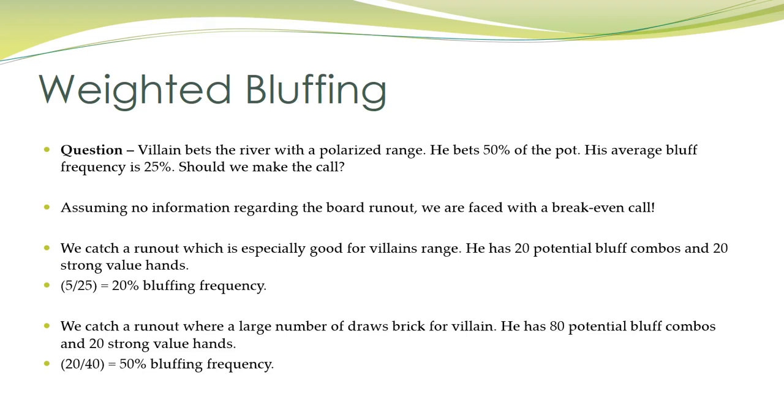So that means on board runouts that are very good for their range, they're usually going to be under bluffing. And on board runouts which are very bad for their range because everything bricks, they're usually going to end up over bluffing. They just have so many different bluffs to choose from.